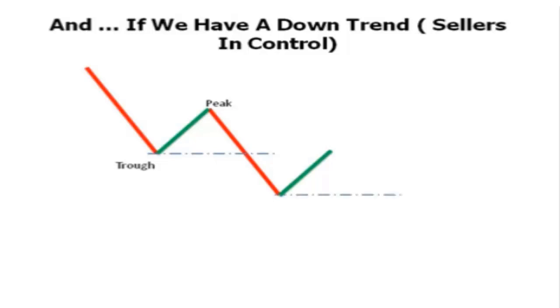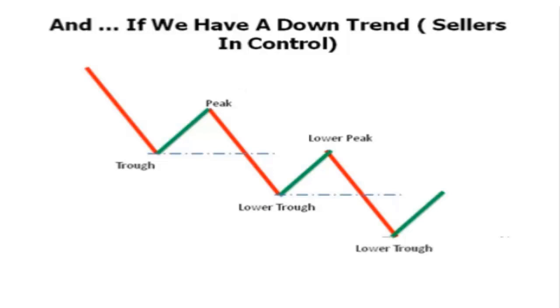And now you can see we're stepping down slowly, right? What comes next? We equalize, we find the low point, which is like the support point, and then we create a lower trough. And then the market breaks through, and that now creates a lower peak. The market breaks back up, okay? Creates a lower trough. That's now the support level. It breaks past the support level and now forms a lower peak. So as you can see here right now, if the peaks are lower and the troughs are lower, then we have sellers in control.